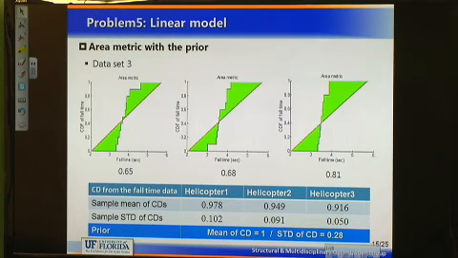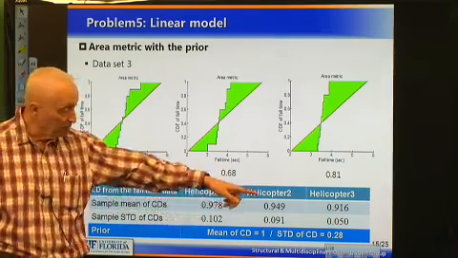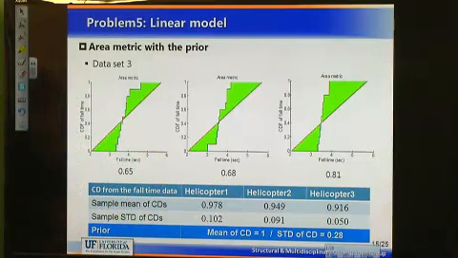So problem 5 was to see if you can get good results with the linear model. And when you start, you don't get very different results. The CD is somewhat different, and this is because instead of having a v-square dependence, I fixed one of the v to v0. And so I didn't fix it specifically for this helicopter. And so you got some small differences. And you look at the area metric, they look bad, but this is, as I said, because of the fact that we have small standard deviation of 0.1 and 0.05 compared to the 0.28 that we start with the prior.